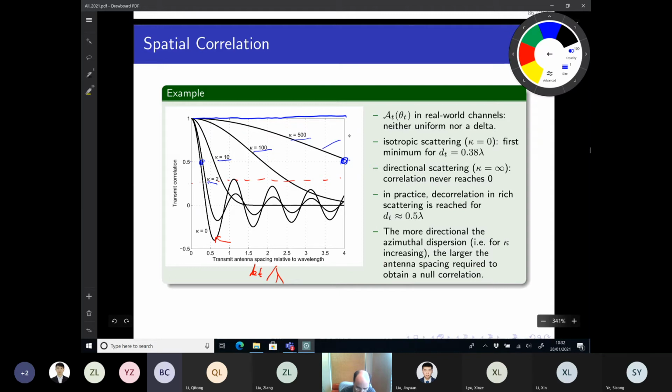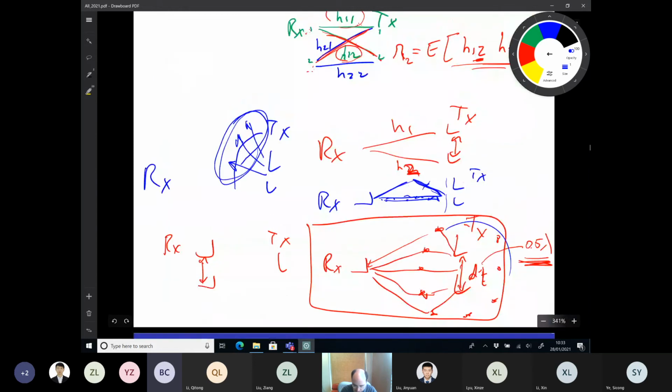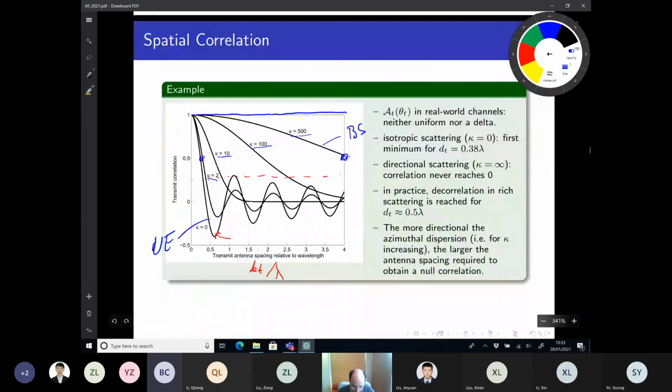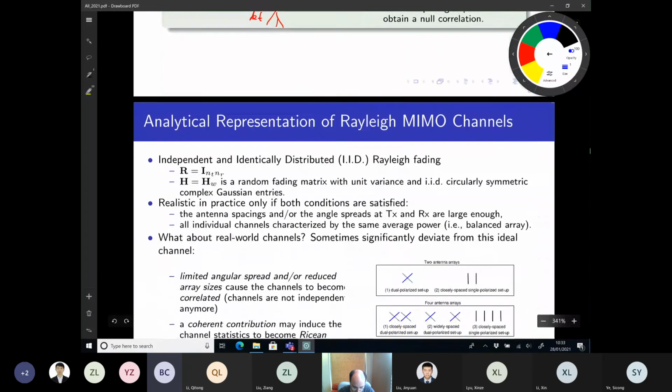So maybe this is more relevant to a base station. This one here would be more relevant to, I don't know, a user equipment, for instance, right? So it depends a lot on the applications. Like if you do MIMO over satellite, where you have line of sight with your satellite, it is a bit like something like this, right? So there it's very difficult. You're going to have to put the antennas very far away from each other in order to try to have some different behavior. Okay, so that's the main idea that I want you to understand.